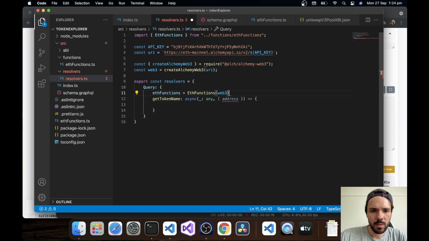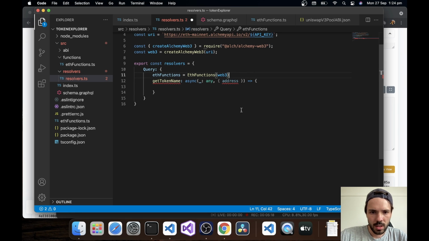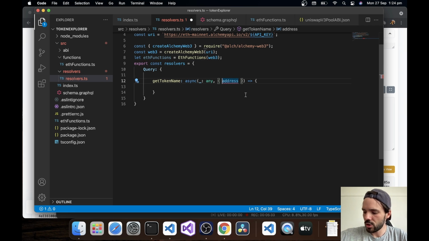So now it has web3, and also eth functions shouldn't be inside of the query, it should be outside of the query, like that. Let eth functions be equal to that, then get token name takes an address, and it's going to return the value.